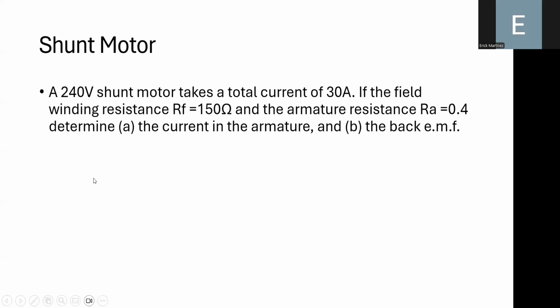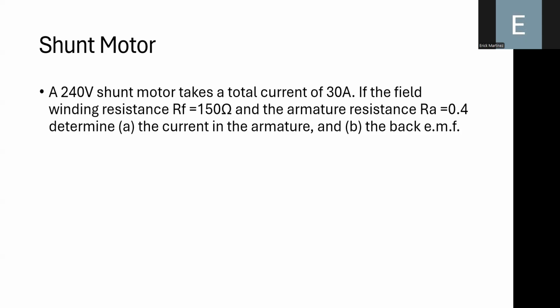Okay. So here we have a different situation, no? Because here we need to, well, we have the following case, no? Well, according to the problem, we have a shunt motor. Okay, so this complicates things a little bit, no? Because we need to consider other elements in the circuit.